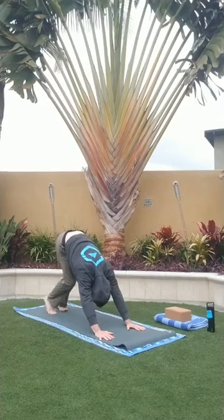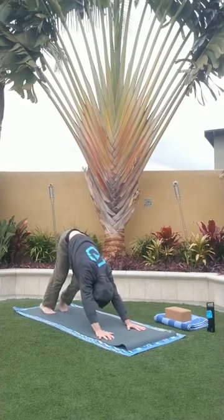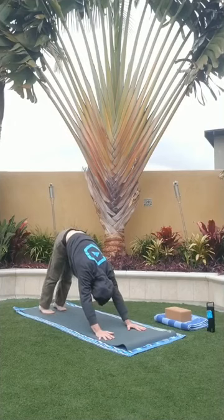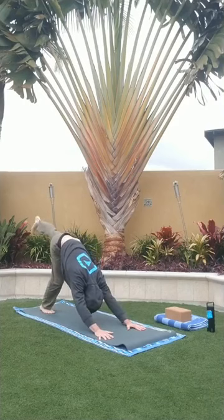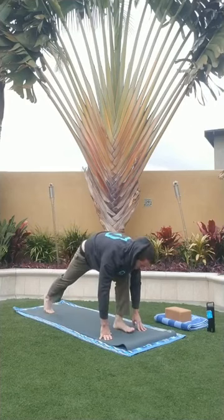Pedal out your down dog for a moment and use that prana energy to move through any tightness that you have in your legs or your lower back. And maybe find stillness. Notice if anything's still moving. When you're ready, inhale the right heel to the sky. Exhale, step it in between the hands.